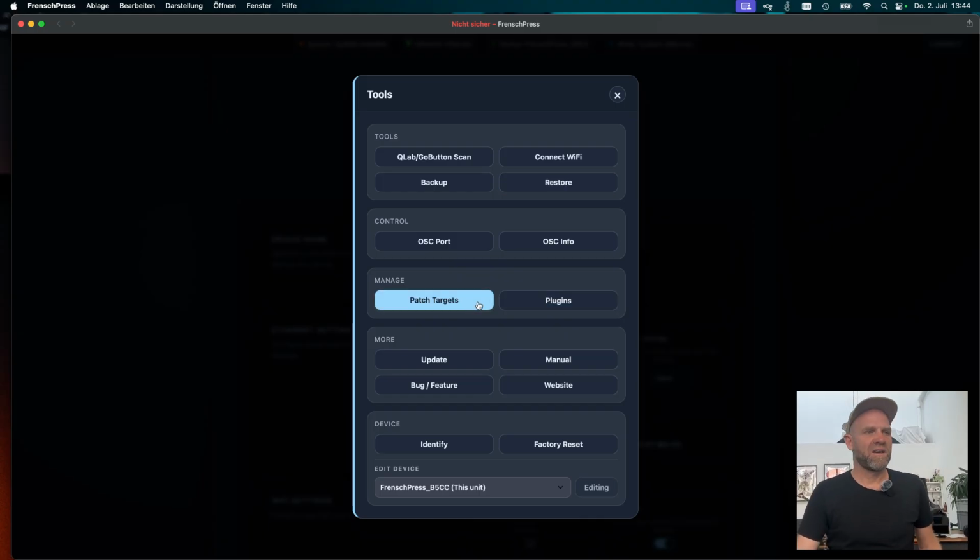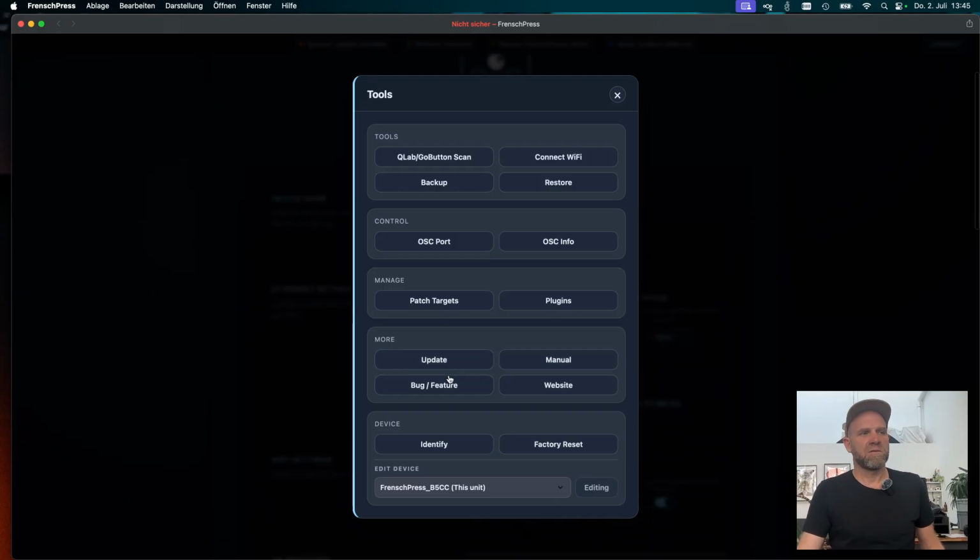Then there are also some shortcuts for managing the plugins and the network targets, which again just bring you to the specific settings.